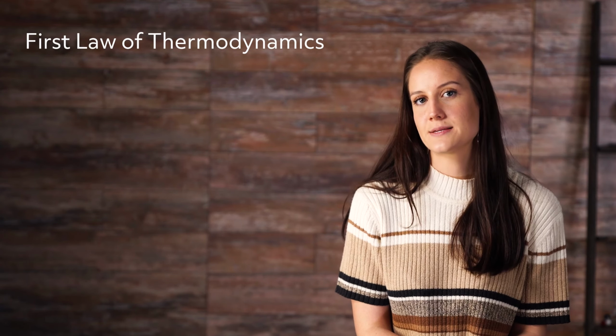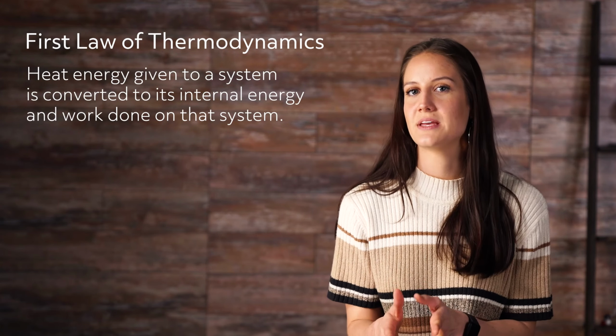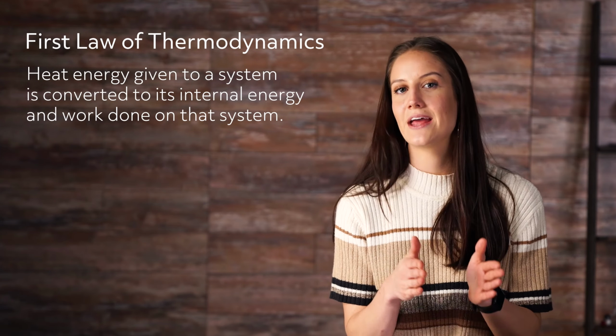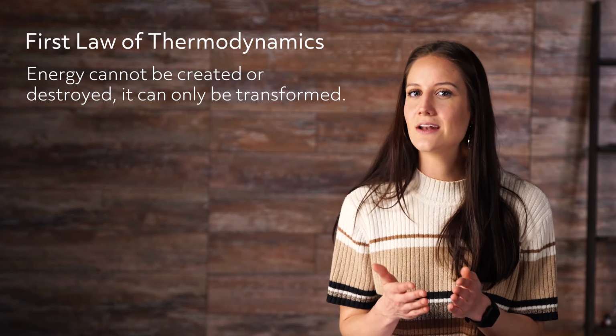Now let's take a look at the first law of thermodynamics. Here's what the first law of thermodynamics states. Heat energy given to a system is converted to its internal energy and work done on that system. To put this even simpler, the first law of thermodynamics just states that energy cannot be created or destroyed. It can only be transformed. Let's look at that mathematically. Internal energy represented by delta U is equal to heat energy plus work done. This equation is known as the first law of thermodynamics.